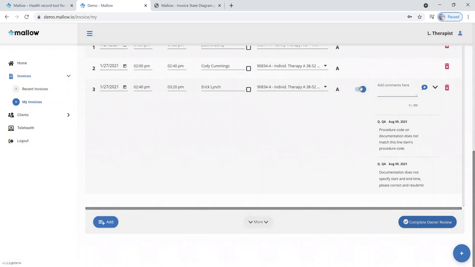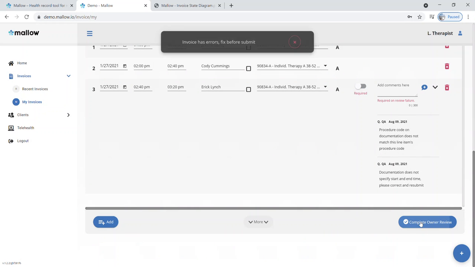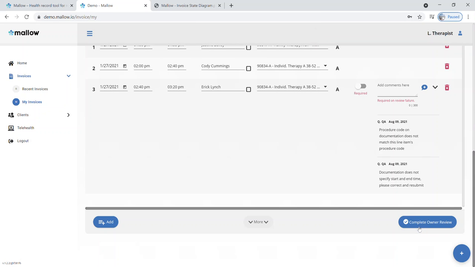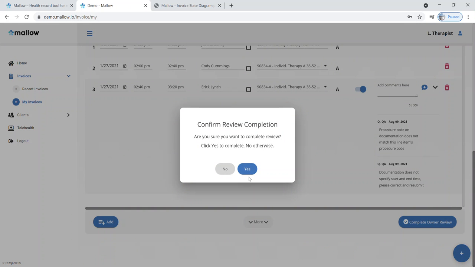If I do not take the action to toggle this button, I will not be able to submit the invoice. On clicking on complete owner review, I get an error within Mallow saying that there's some required fields that need my attention. So on clicking the toggle button, now I'm able to complete owner review, and this invoice goes back to QA.